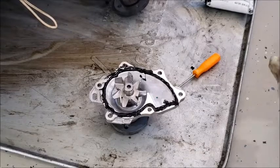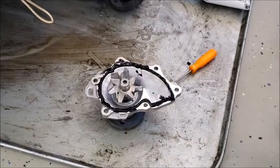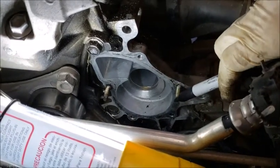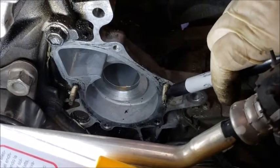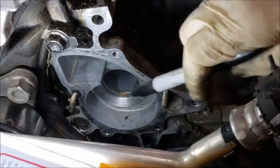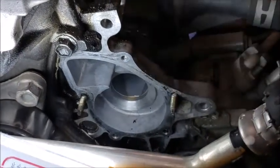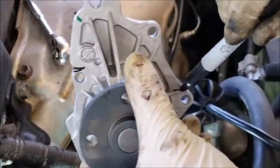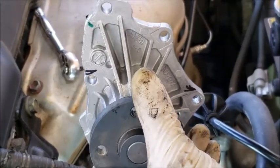So now we can start putting it back into the car. If you look at these two studs sticking out, I'm going to put a marking on the water pump, so when I put it back in, I know those two holes go in there. It'll be easy to line up. So I'm going to put a mark on this one and this one, so I know these two go onto that stud there.